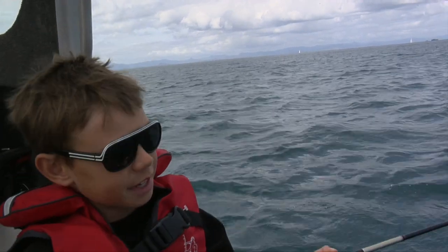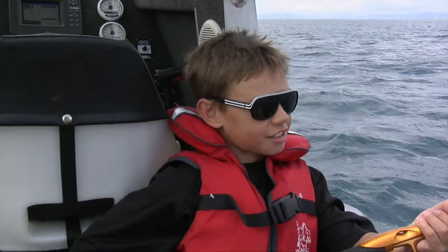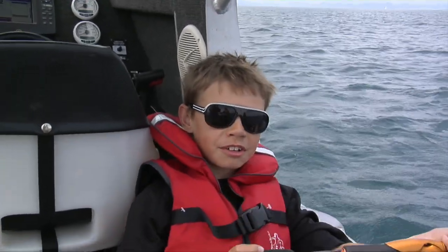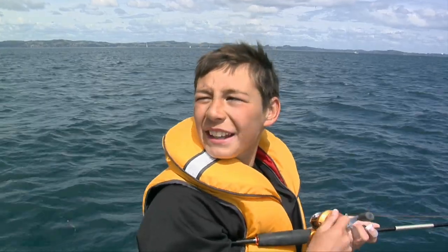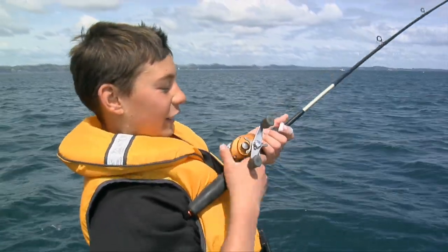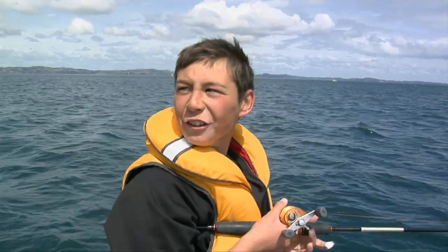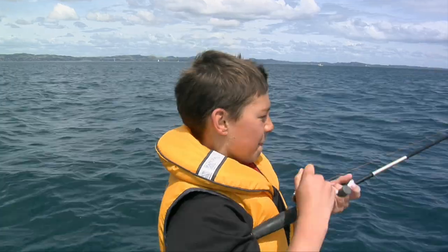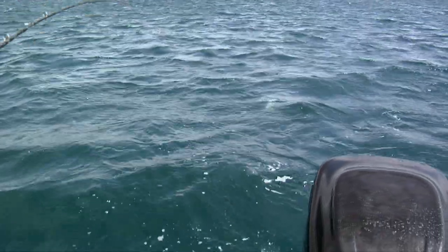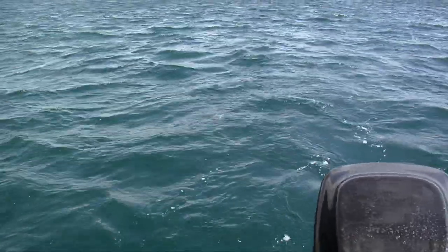My line's drifted a bit and I'm not getting any bites, but Keegan's got a good fish on. Take the boys fishing and this is what happens — I'm getting my butt kicked by a couple of young fellas. The second drop was as good as the first and the boys were hooked up again. Steve and I still hadn't managed to connect to a fish and the boys were starting to get cocky and talking plenty of smack.